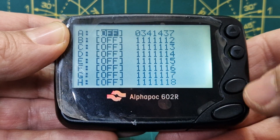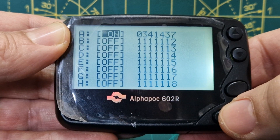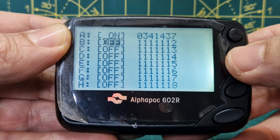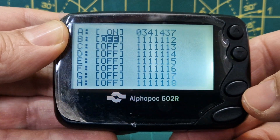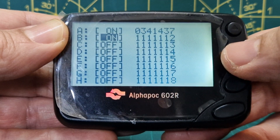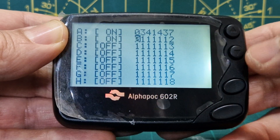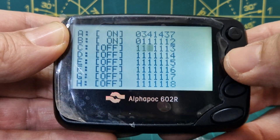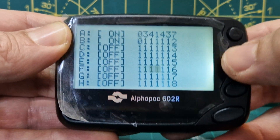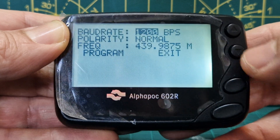Use the up and down arrows to move to the digit you want to change. You can also turn a RIC slot on or off with the large button. Leave the one you want active on, and turn others off. You can add another RIC number if you want to receive on a second address, then scroll along to change that number. I went through and turned everything else off — it's a bit tedious but there are only eight lines.